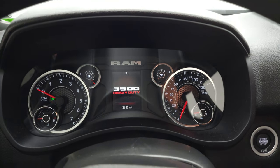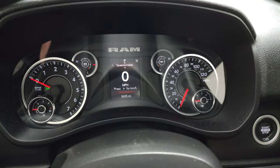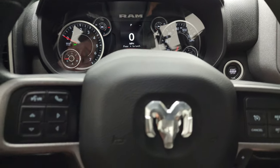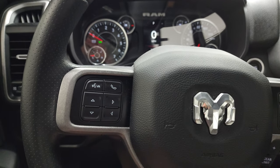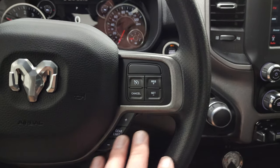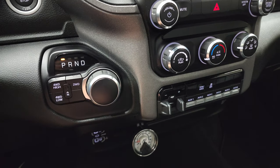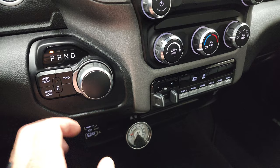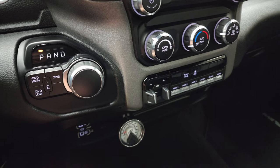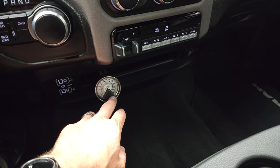You can see that this one only has 3,635 miles. It does come with a digital speedometer and compass display. It comes with the multi-function steering wheel with Bluetooth and information center controls on the left and cruise controls on the right. Your gear selector is right there. It does have a push-button start. This is the eight-speed automatic transmission with push-button four-wheel drive. It has the Air Lift gauge right there — I think you can pump it up there too.